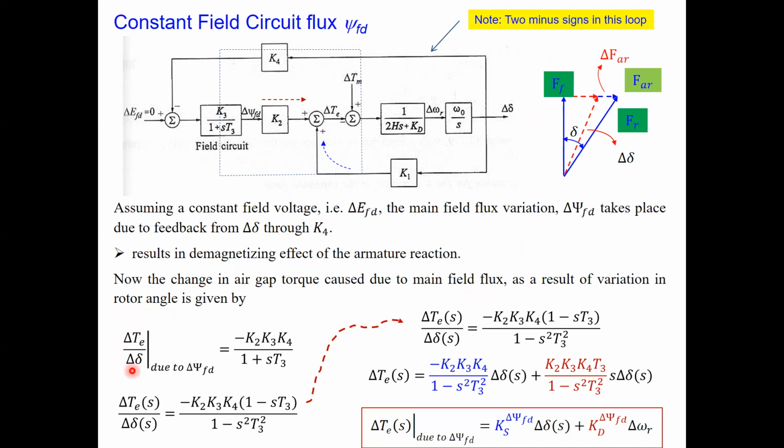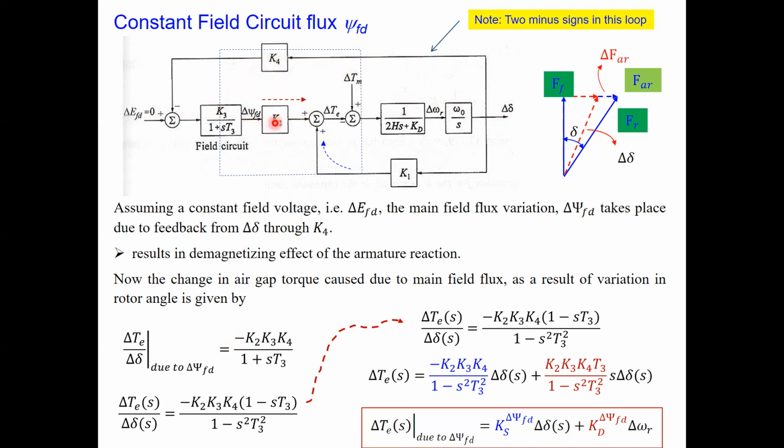So now we are discussing the change in the torque due to the change in the angle, right? It is in fact related to the field flux here. So we write it this way, because if you refer, this is K4 into delta, K3 into K2. So the quantity you get here is the minus of K2, K3, K4, because this is the minus sign.